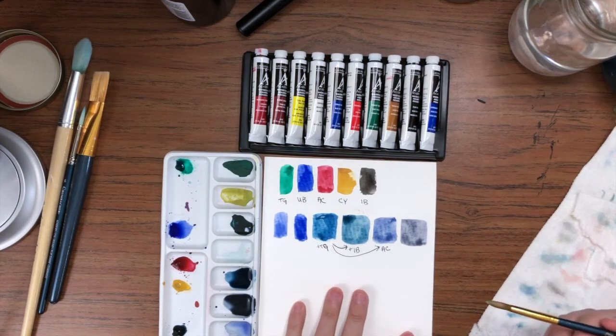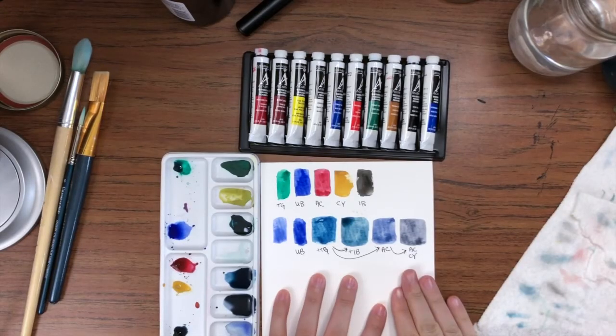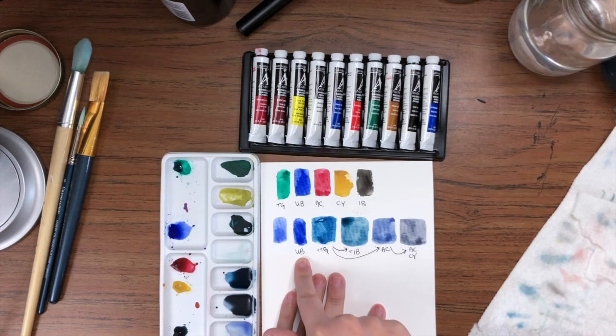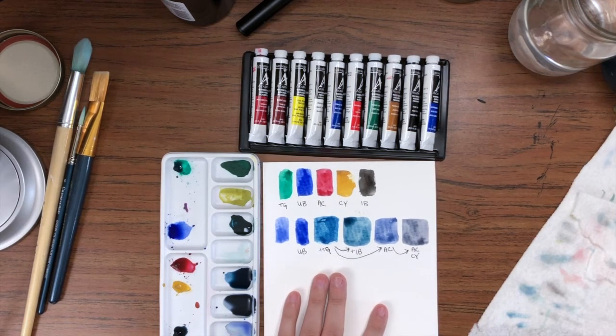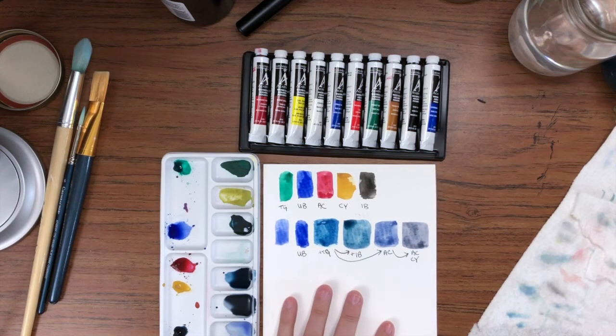You almost get more of this gray muted kind of blue. And the amazing part is that's without adding any sort of black at all — adding the complement really just kind of pulls back that saturation. But if you do it carefully, it won't end up brown and muddy. So that's just a brief example of some different colors that you can pull from a limited color palette. These are just five different colors and look at the variations in blue that we already have. You started with an ultramarine blue, which seems like a very one-dimensional kind of color, but look at the depth that you can get from it.